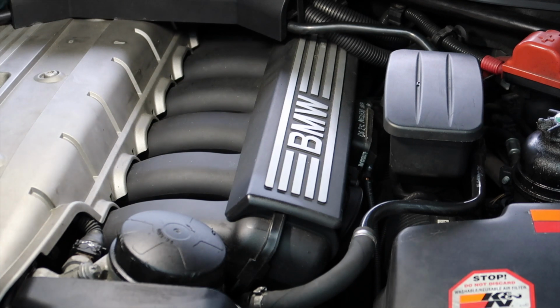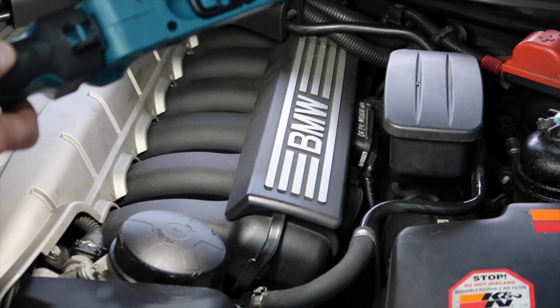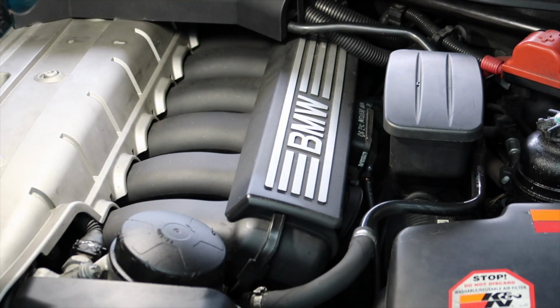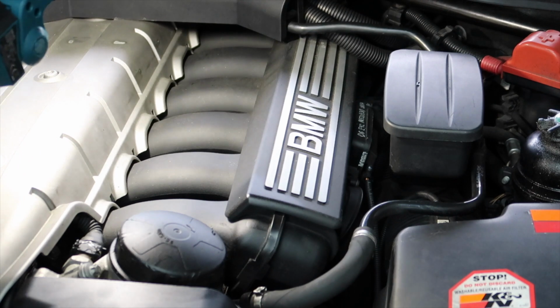BMW set them like that because the way they see it, they weren't needed for the whole power of the car and to keep the car running perfectly. They're only needed for the torque. They're manifold runners, as maybe we can call them. They're to adjust the air in the intake itself. Now they are a known weak point, and I changed them when I first purchased this car, as many of you already know. That's why it's got a different one on one of mine, because I purchased that from a low mileage E90, but the other one I bought brand new, the small one.